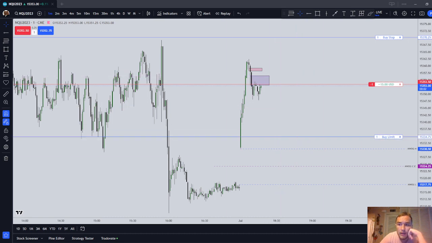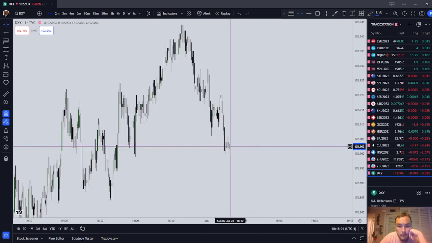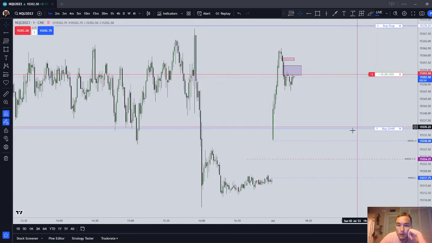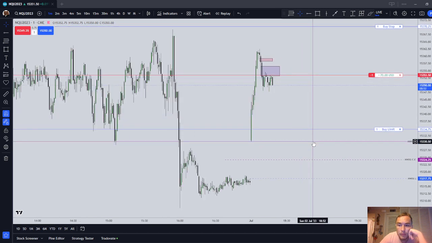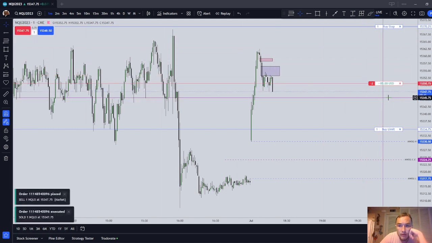We're only trading the NASDAQ, but let's have a look at the dollar index. Dollar index has opened up a little bit down. Nice and big, healthy new week opening gap. As you know, I believe that these markets are automated. I believe that they are driven by a pricing engine. Got a lower high there. It's add on contract number two.